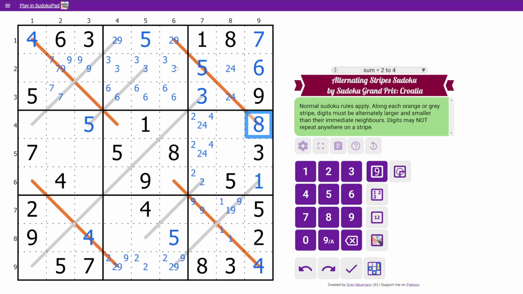Alternately. Right, so I think it just means it goes down, then up, then down. Or else, how can it be alternately larger or lower? So I think this just means that that's going to be a 2, because it has to go down from the 8 and then back up regardless of what this is. So I'm going to go with that for now. I may not be understanding the rules correctly, but we'll find out soon enough. This gives us a 9 there.